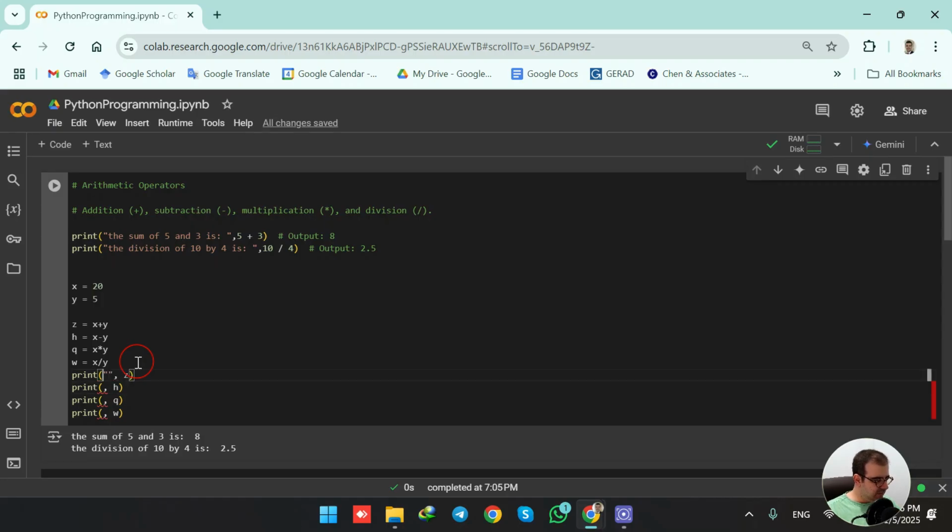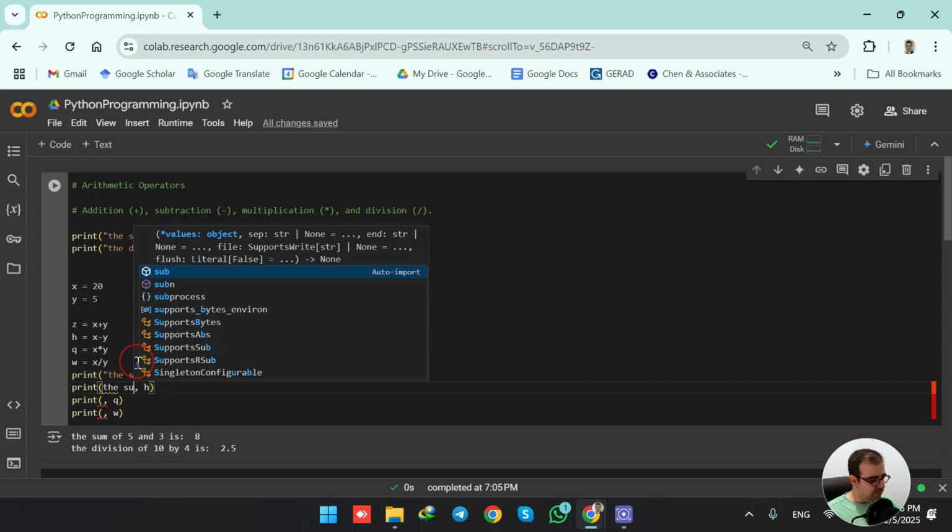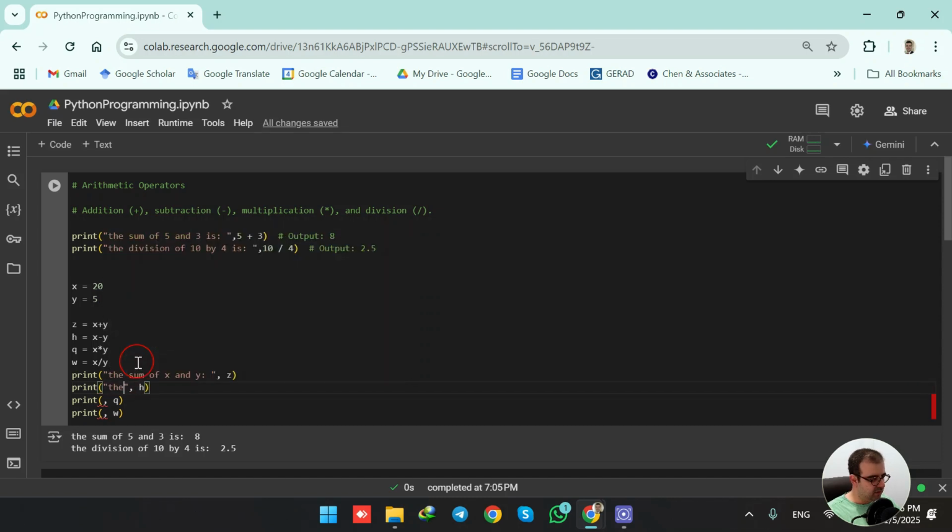And I could have the message, the sum of x and y, the subtraction of x and y, the multiplication of x and y, and we could have it here, the division of x and y.